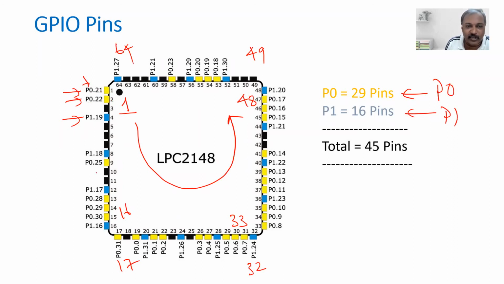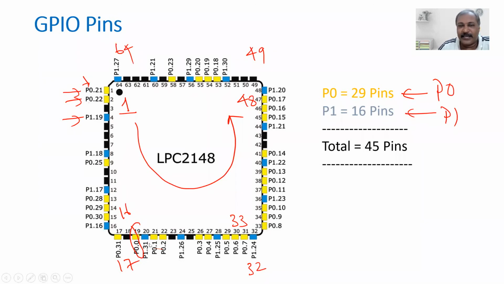They don't actually follow a common sequence, just like we see in the 8051 microcontroller. In the 8051 microcontroller, all the ports are arranged in order, starting from 0 to 7. But here they are available in jumbled format. For example, in pin number 1, you have 21, 22, and port 0.0 is available somewhere in the 19th pin. So this is where port 0.0 is available. So they are available in jumbled format. In that scenario, it is highly impossible for you to remember which pin is available where. So we need to refer to the data sheet every time.